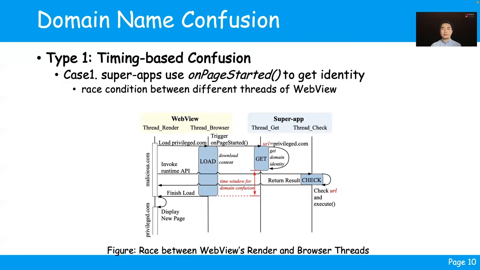We classify domain name confusions into two types. The first is timing-based confusion, due to a race condition existing between different threads of WebView or the super app. This figure shows a race condition when the super app uses the WebView event handler onPageStarted to record identity. Note that WebView is a multi-threaded component — there is a render thread for rendering web content and a browser thread for downloading web content and triggering event handlers. When malicious.com navigates itself to privileged.com, the browser thread first triggers onPageStarted and lets the super app change the local URL record. However, when the browser thread is handling the loading of privileged.com, there exists a time window for the render thread to continue executing malicious code. Thus, malicious.com can get the chance to invoke a privileged API under the privileged identity.